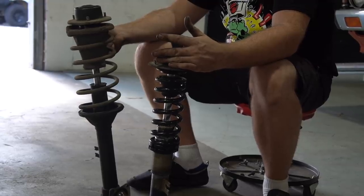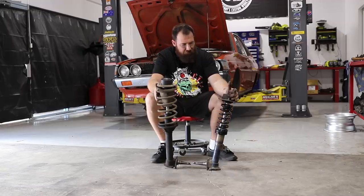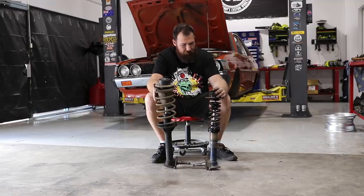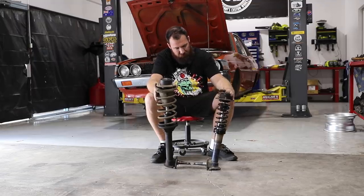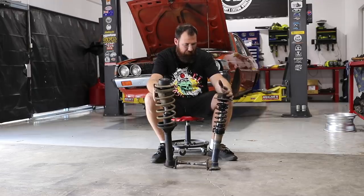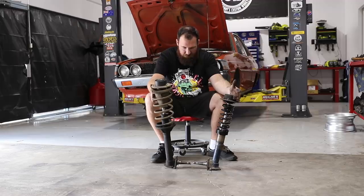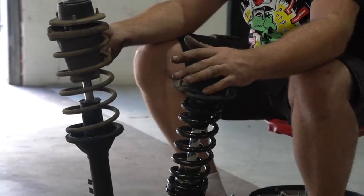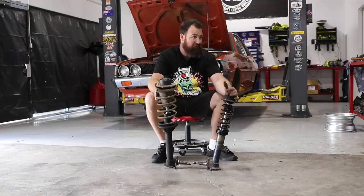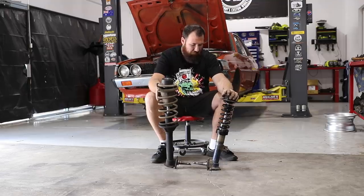Even on the cheap, these coilovers will probably end up costing me about a thousand bucks to build, which is dearer than if you bought BC generic weld-ons, but the problem with that is you still don't have a strut top — and that price does include the strut top that we're getting made. So weld-on sleeves, the new shocks, the springs, all that gear, plus the strut top — that's not including labour, but if you're going to attack this yourself you're not going to charge yourself out. It's a cool little learning exercise — I haven't done this before. I do recommend making sure you're confident in your welding. I know these are welded on properly because we already cut one off and it was a mission to get the sleeve off. Previously we'd only welded the bottom, whereas now we've welded the top and the bottom, and we've got a joining weld in the middle under the weld-on sleeve, so I'm pretty confident these are not going to go anywhere.